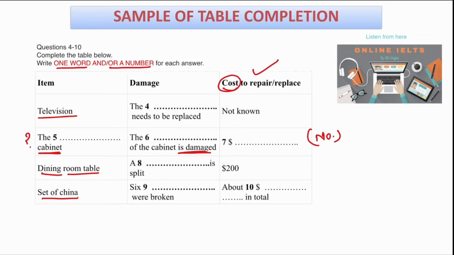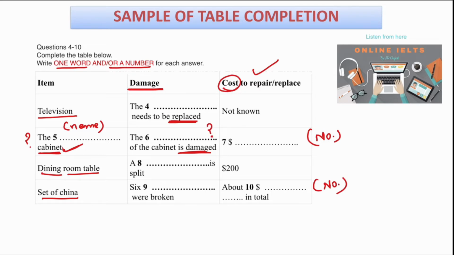This kind of prediction you have to do before listening to the audio. Here also you have to write a particular number in total. And if we talk about damage, question number 4 actually requires the keywords to be marked, like the dash needs to be replaced. So what are the things that need to be replaced in the television set? You have to write the name of the thing. Here you have to write what thing is damaged.